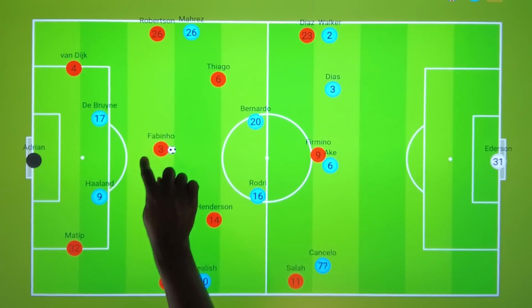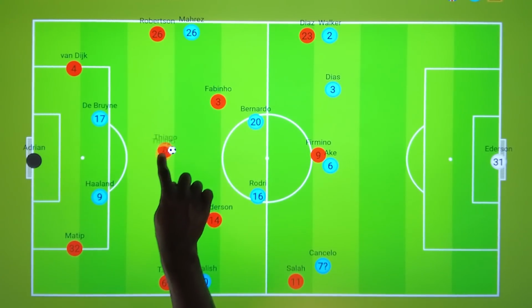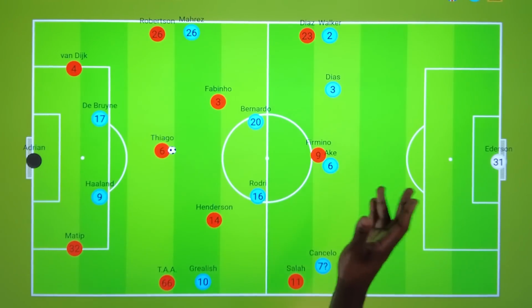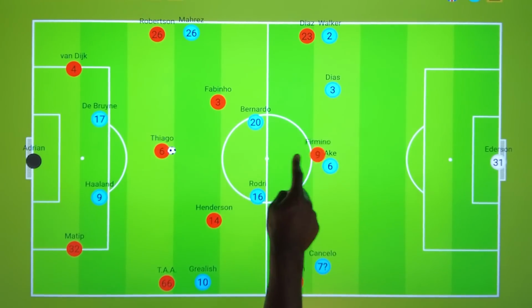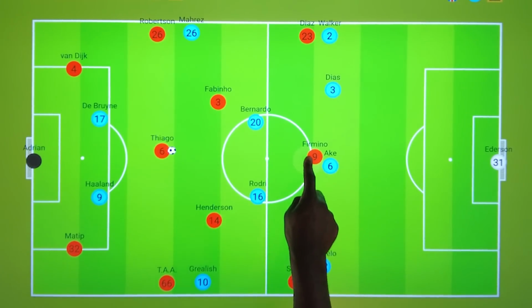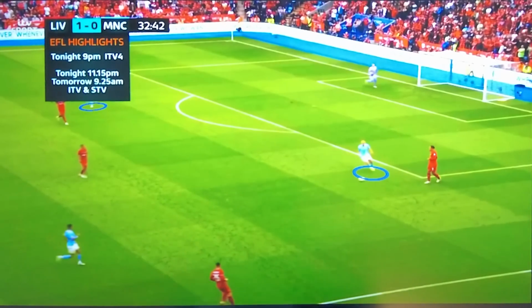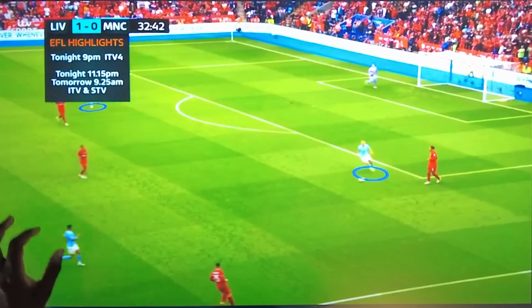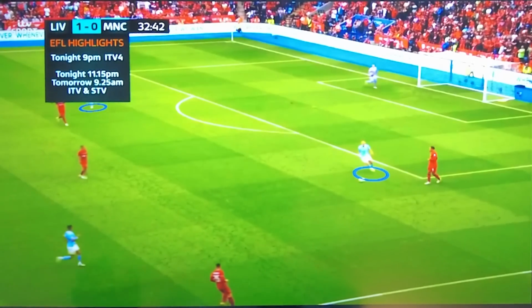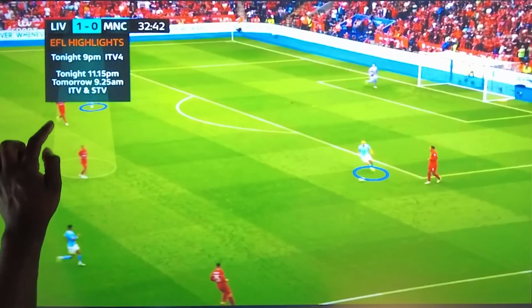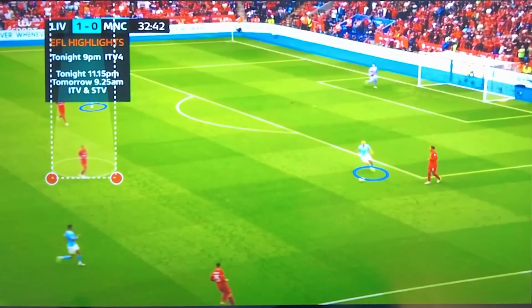And at times, as Thiago is slightly better on the ball, he could drop deep, pick up the ball and look to pick out a man higher up, particularly with Firmino often looking to drop. So here, City are pressing with a flat two of Haaland and De Bruyne. However, because Rodri and Bernardo are maintaining their discipline deeper, allowing these men to start wider on the fullbacks, means that both Fabinho and Thiago can receive in the midfield.